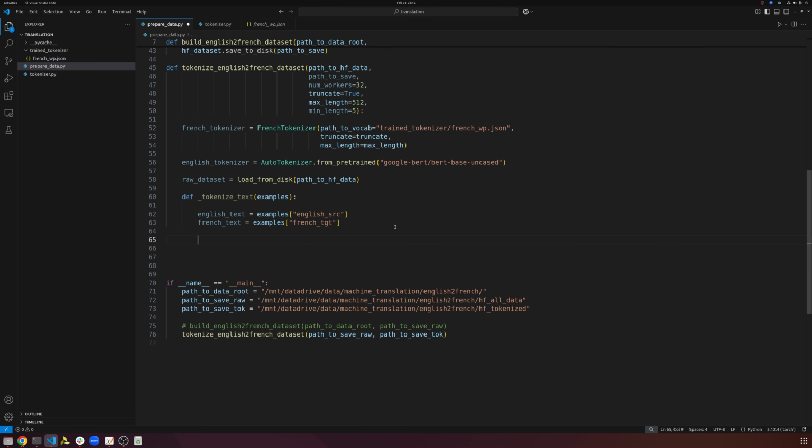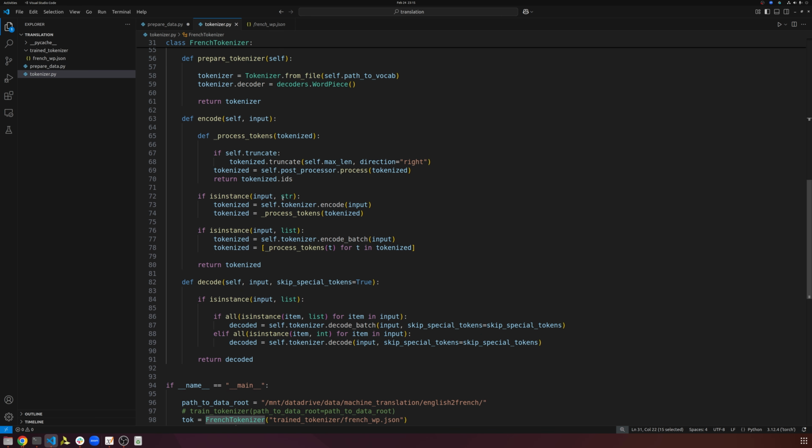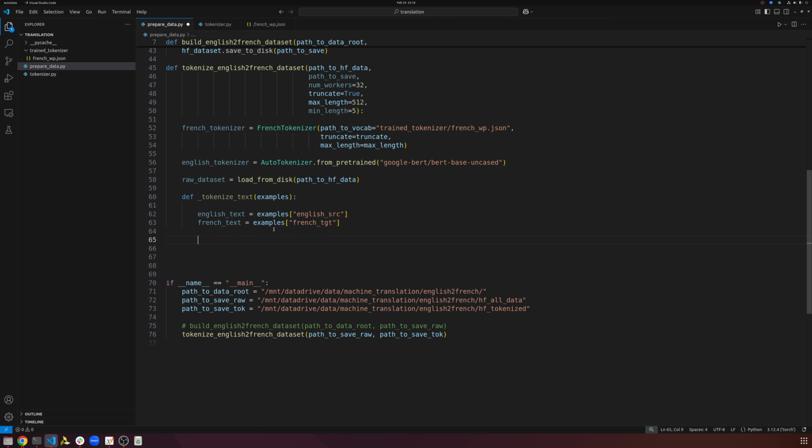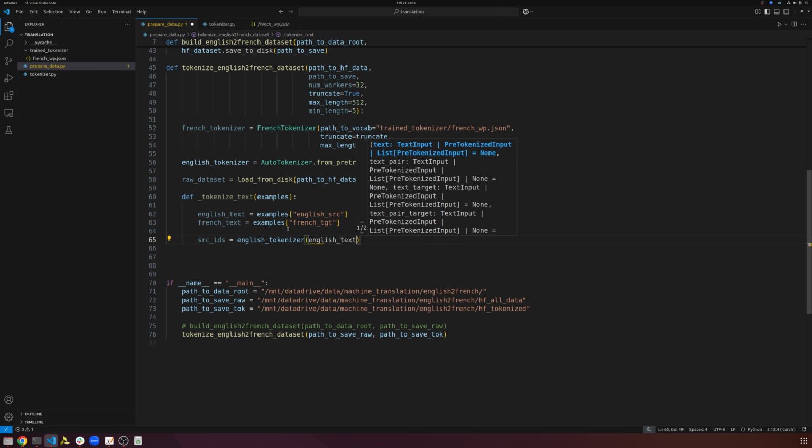And we're going to go ahead and tokenize them. This is why in our French tokenizer function we spent a little bit extra time creating these functions to deal with lists, to process a list of text rather than just a string. That's the main reason, just to make some of this a little bit cleaner. Now we can do source IDs, which is going to be our English tokenizer applied to the English text.